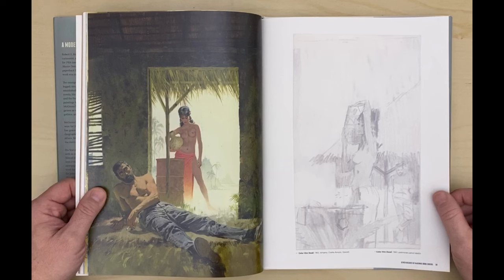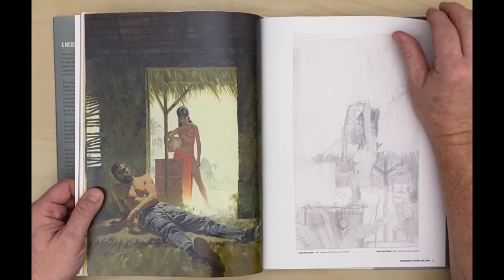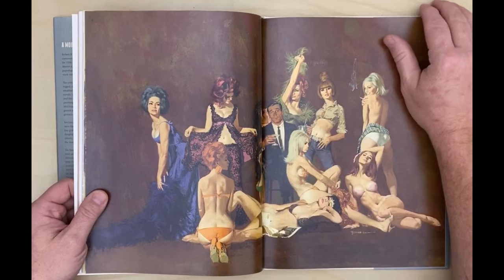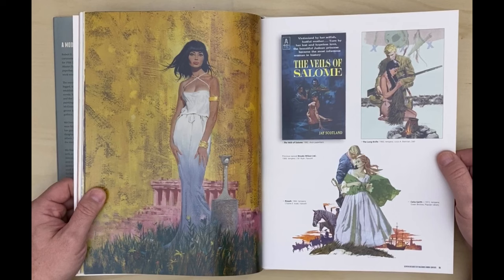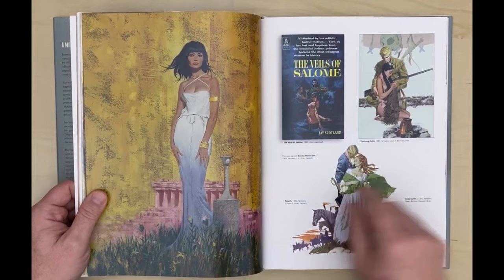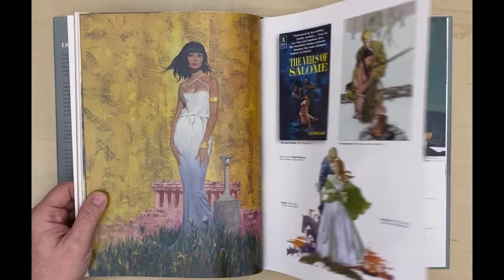Reusing some of the same poses for himself — saves a little bit of time there. The difference between how he decided that this was his original sketch and then that final is pretty different. I'm not going to read off the titles of these paperbacks, but you can tell from looking at it — obviously he was doing historical fiction, romance, all kinds of stuff.